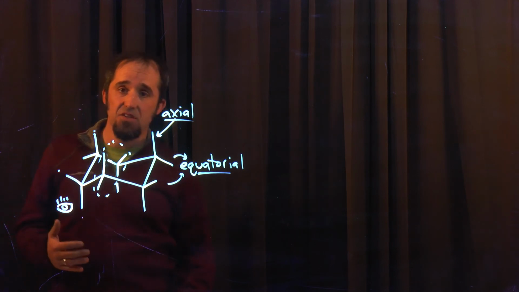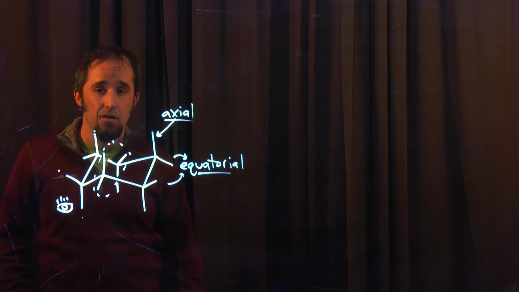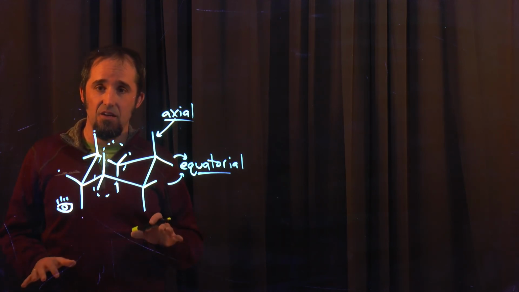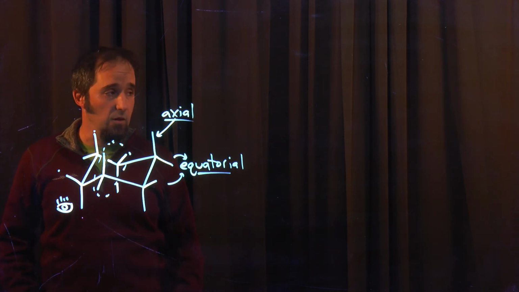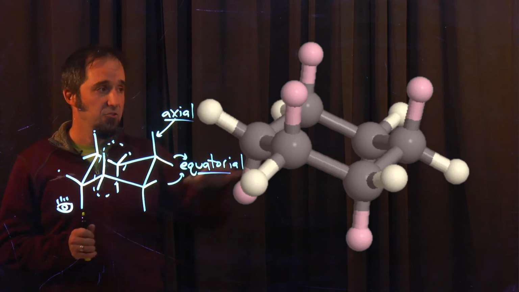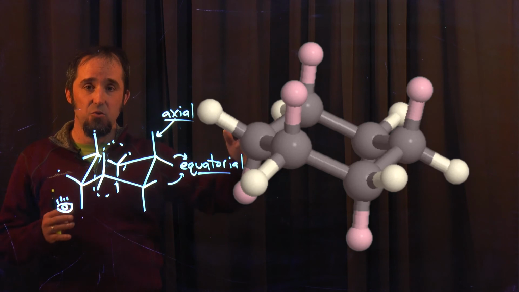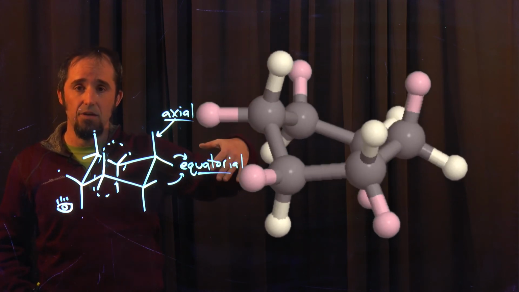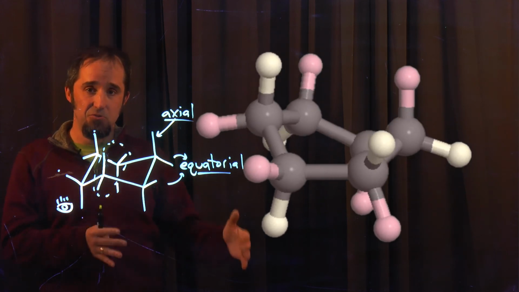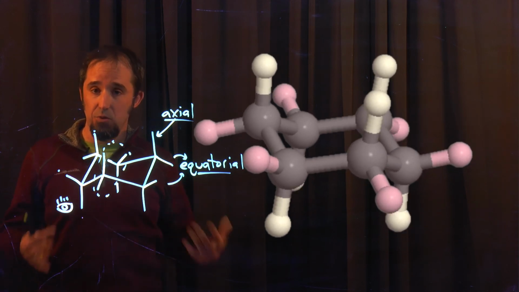Now, can I tell the difference between, say, axial hydrogens and equatorial hydrogens? Well, most of the time, no, because this compound can ring flip very quickly. So here, I'm going to show you an animation of it first, and then we'll go into detail. As you can see, I've got different color hydrogens to start with, and they are going to interconvert between being axial and being equatorial as it goes from one chair conformer to the other. Okay, so this chair ring flipping is pretty fast.